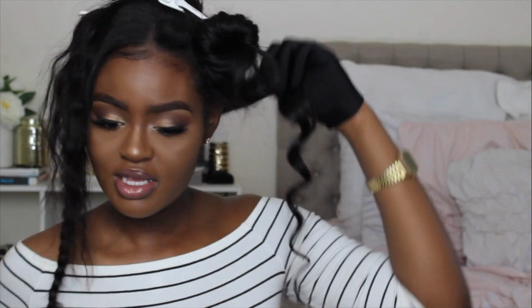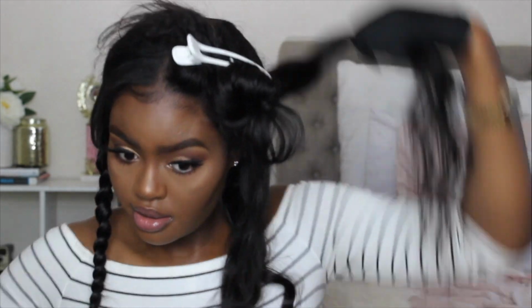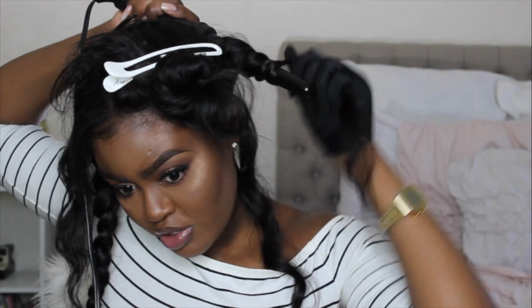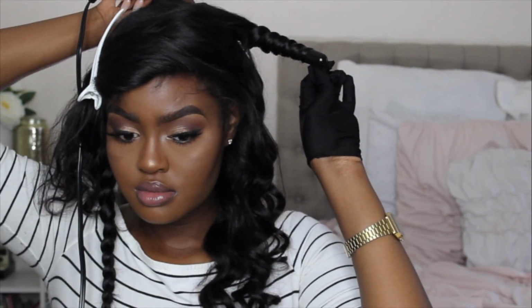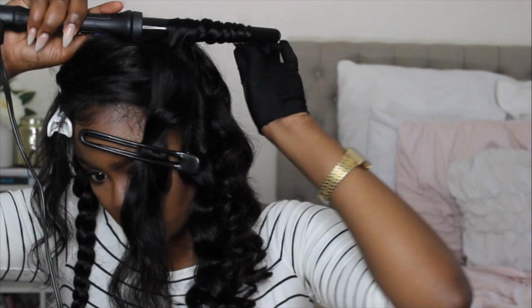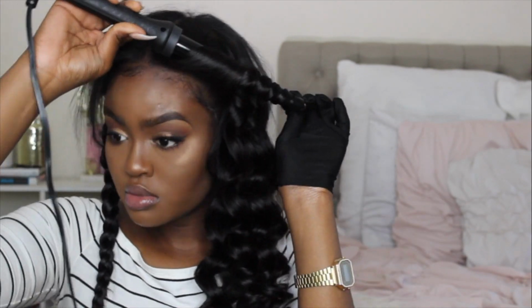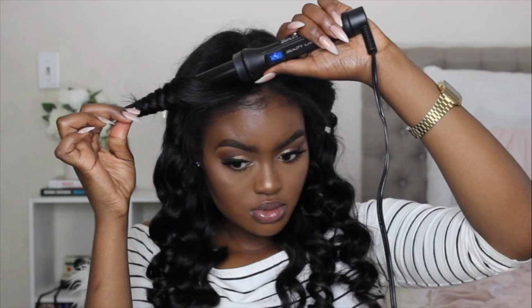And as you guys can see, I'm not a professional, so don't come for me. This is how we are looking. Basically what I did to this piece right here is what I'm going to do all over my head. So grab a section and then wrap it around the wand while twisting your hair as well. And I'm just gonna clip this out of the way so my hair can hold a curl.